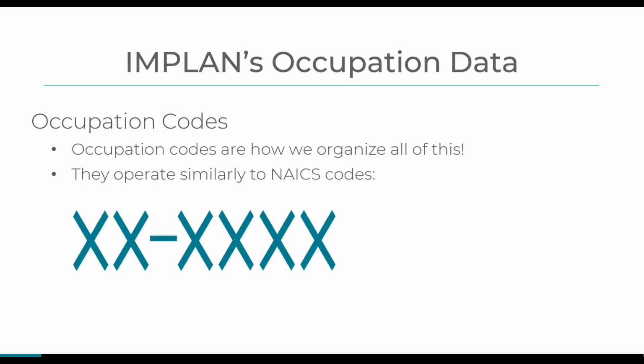To explain how we organize this, IMPLAN has a list of industries to represent all of the industries that exist within the United States. We currently have a 546 industry scheme, and more details about that are available on our support site. But for each industry within this scheme, ratios are applied and sorted according to what is known as an occupation code. So these are 6-digit codes, and they operate very similarly to a NAICS code, if you are familiar with that. They come in the format found on the screen here. So they're 6 digits each, with a hyphen in between the first 2 digits and the last 4.